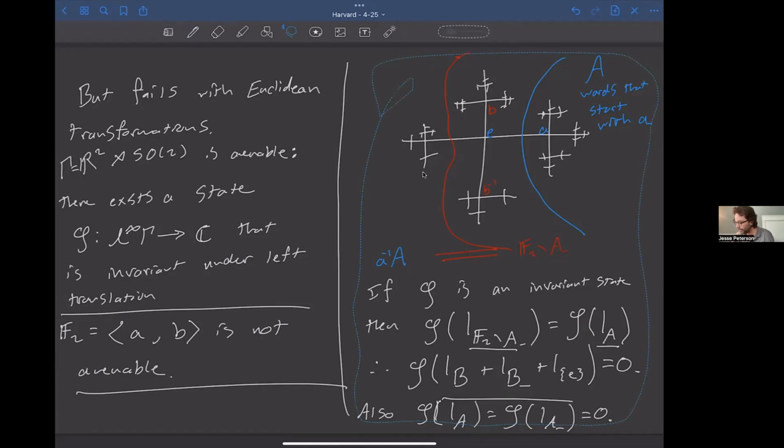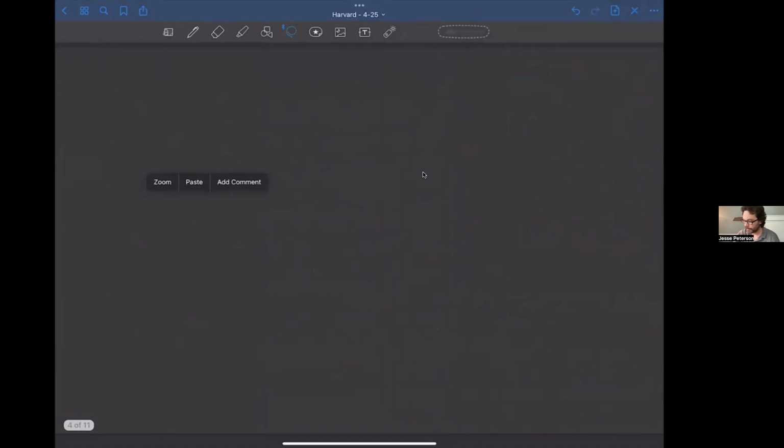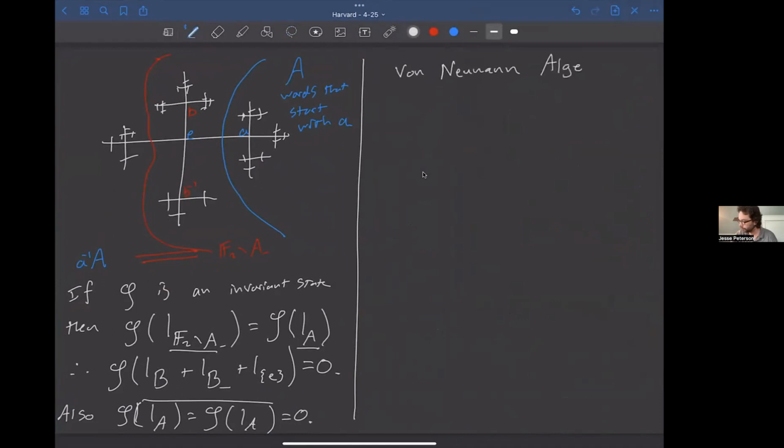So now let me switch gears a little bit, and I want to talk about a different development of von Neumann right about the same time as he developed this. This was his theory of von Neumann algebras. The first paper was in 1930, just a year after his work on amenability. He introduced this notion, but it really wasn't developed until a series of papers in the late 30s and early to mid 40s by Murray and von Neumann.